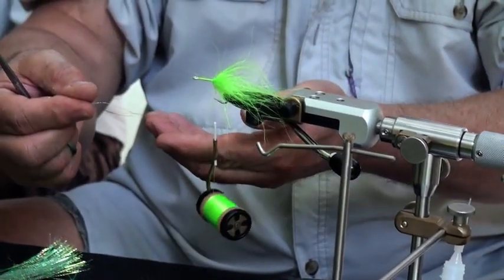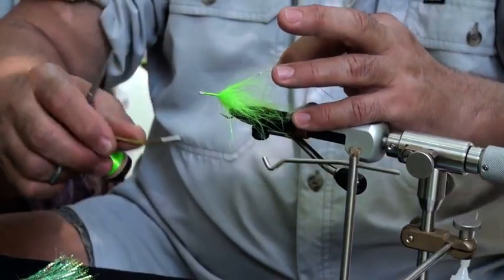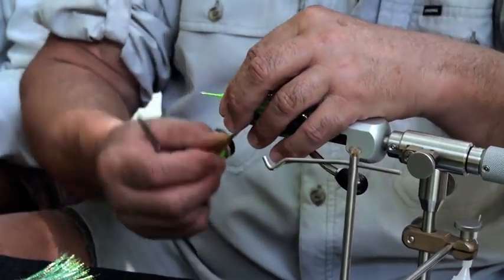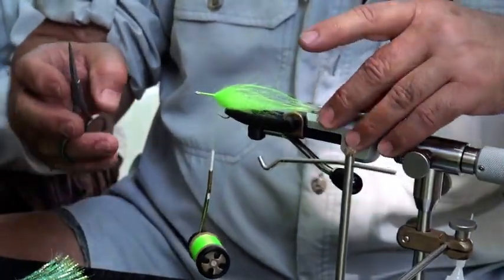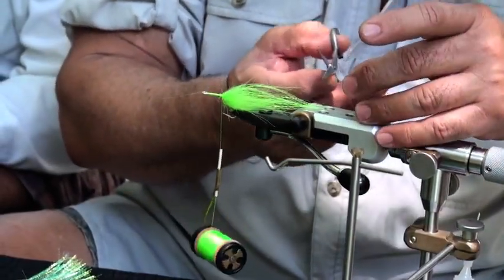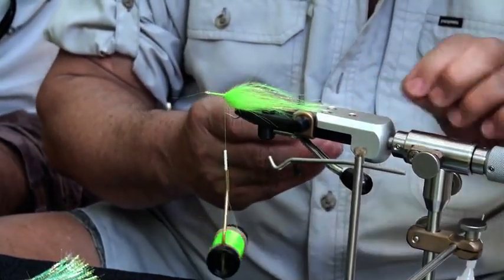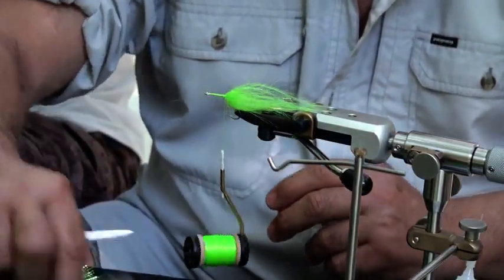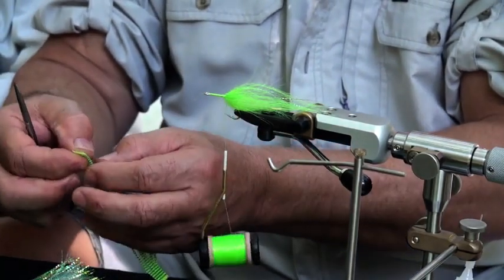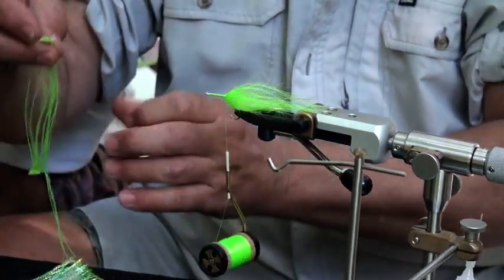If you want to add a little bit more flesh, get a couple of strips of this flushable. Get a nice little flush right on top. And see, you can leave it as long as you like. I really don't cut too short. Then I'm gonna put a couple of these legs over here. This tiger, whatever we call it, micro legs.